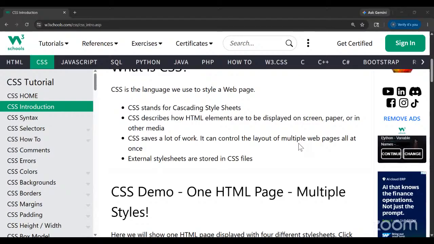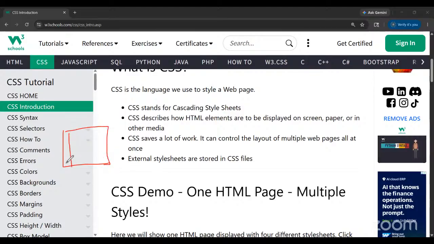CSS describes how the HTML elements are to be displayed on the screen. CSS saves a lot of work. It can control the layout of multiple web pages. Layout here means the design.